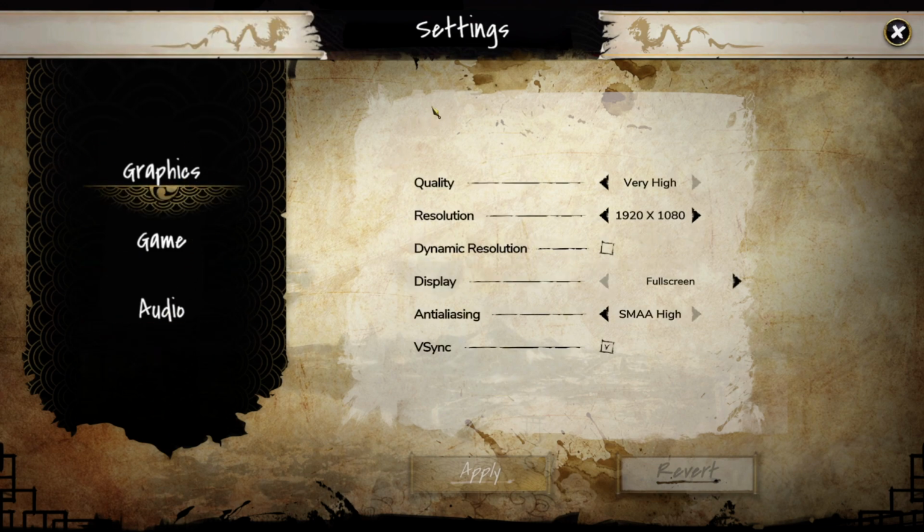The really good thing about this game is that you can set the resolution to whatever you want, and it will do it. So we're in full screen. I'm doing 1080p. Now my computer is higher than 1080p, but this thing here is forcing it to do 1080p on my monitor, which I do mainly for the stream.